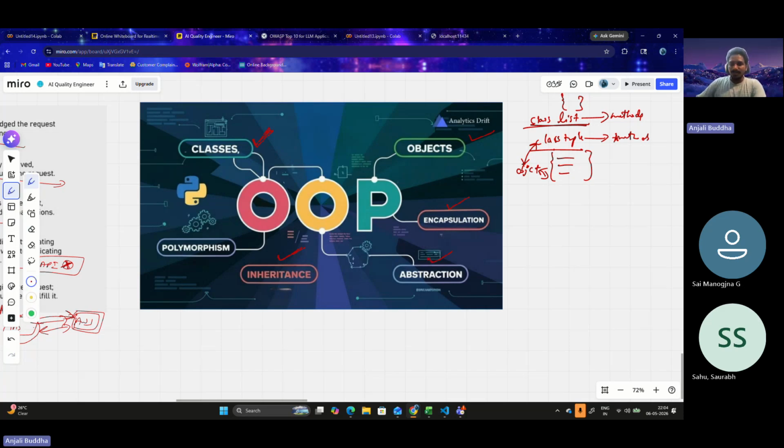Okay. So we have something called abstraction. What abstraction does is it hides the data or the complexity. When we said b is equal to the bike class, and we try to access b dot engine, I need not know what logic has been written under this engine method. I don't have to understand it or repeat it.